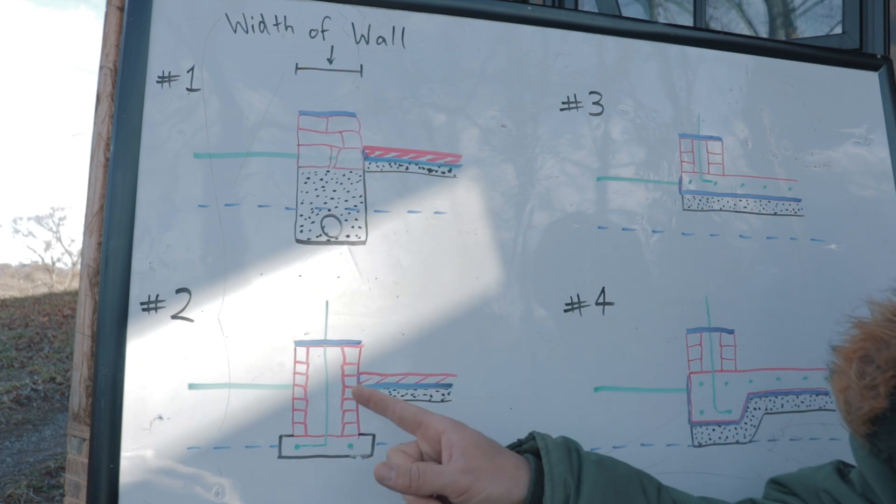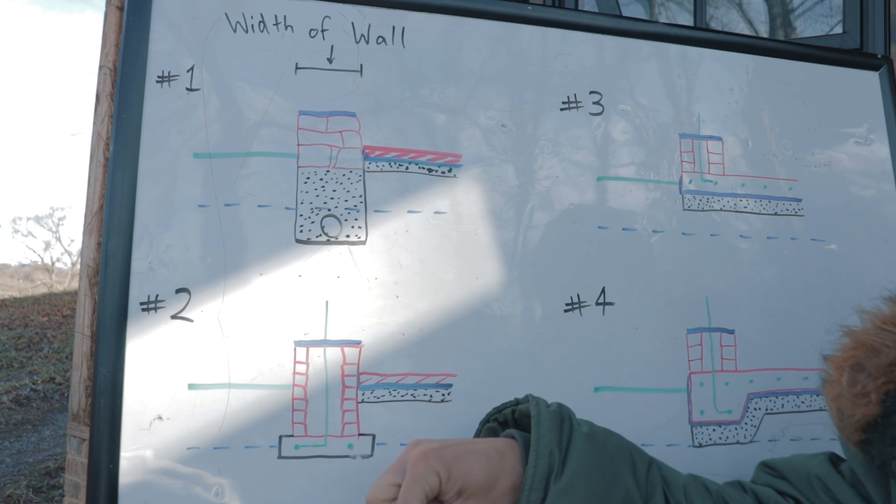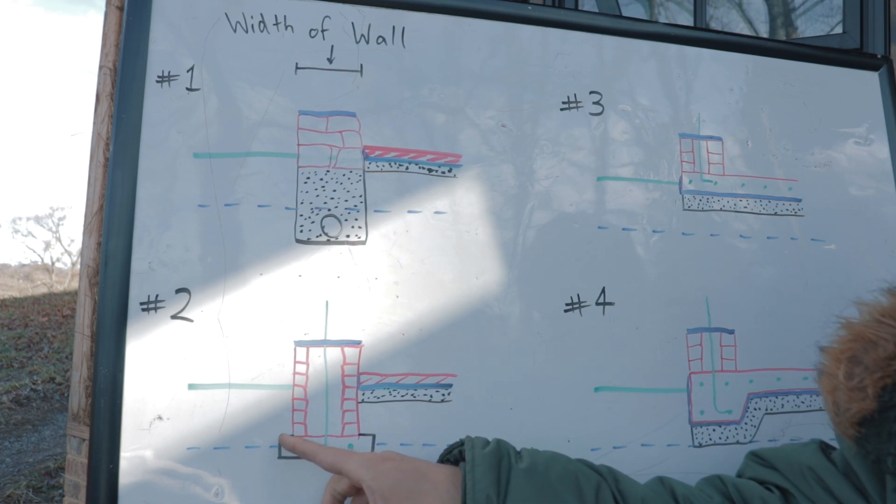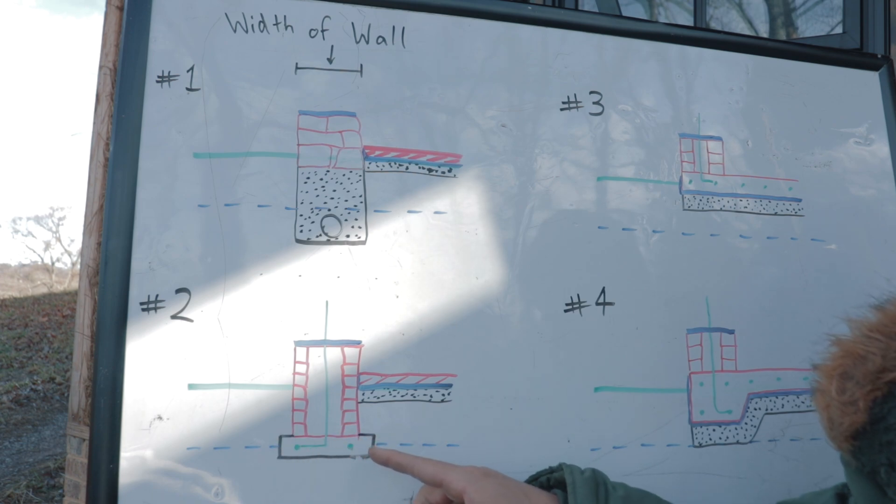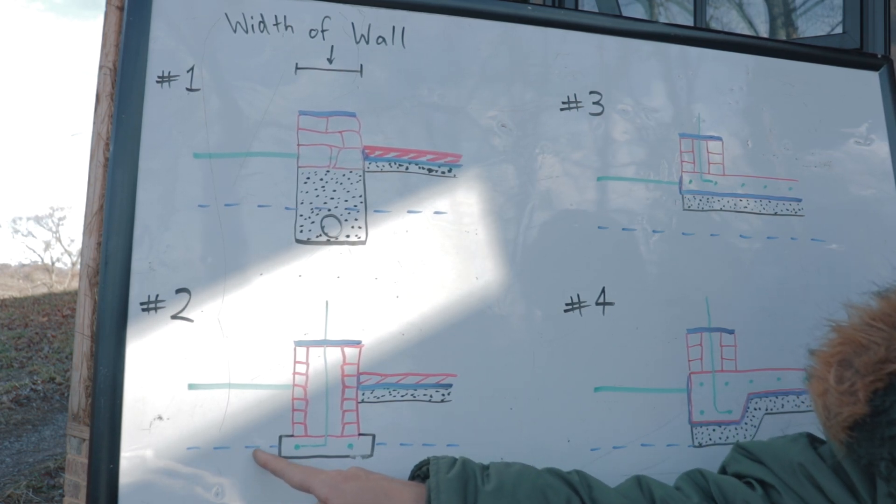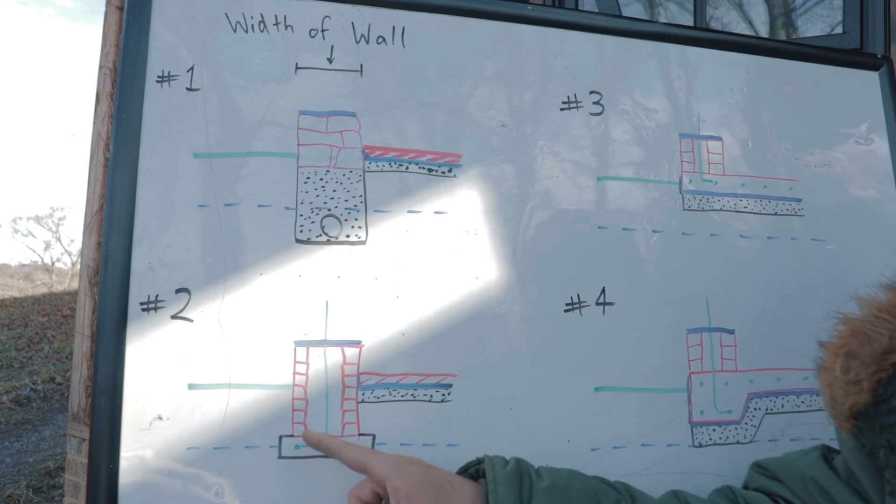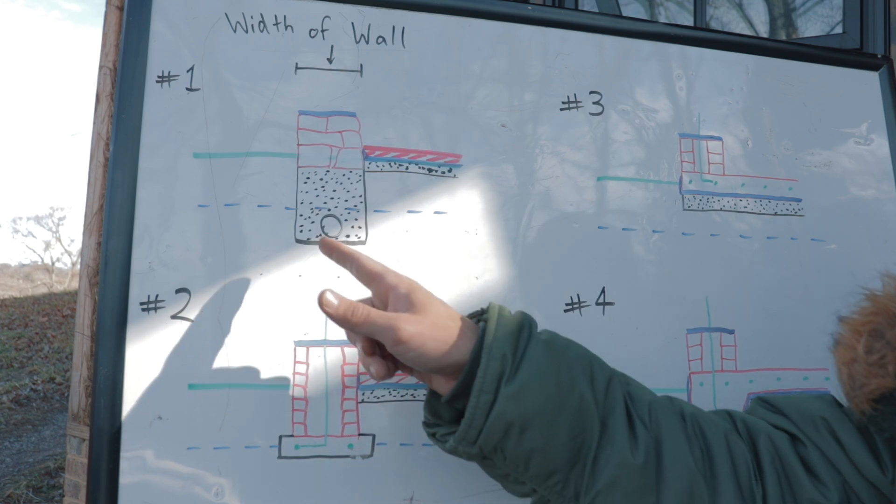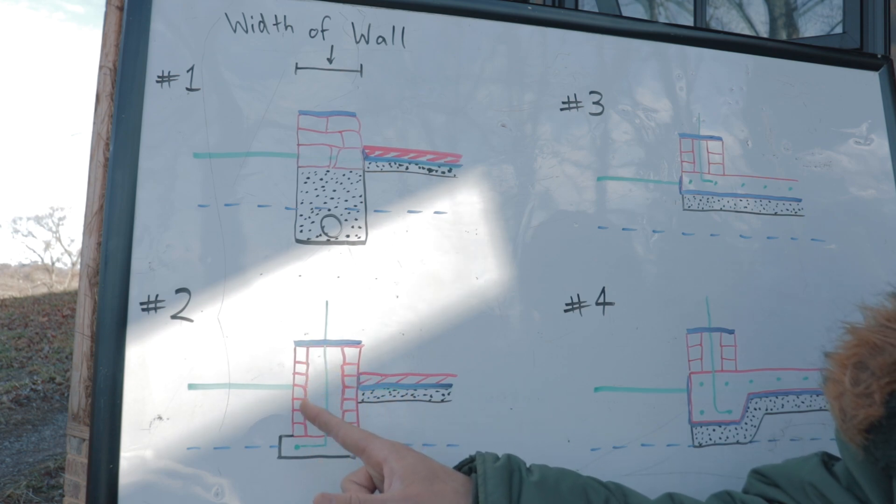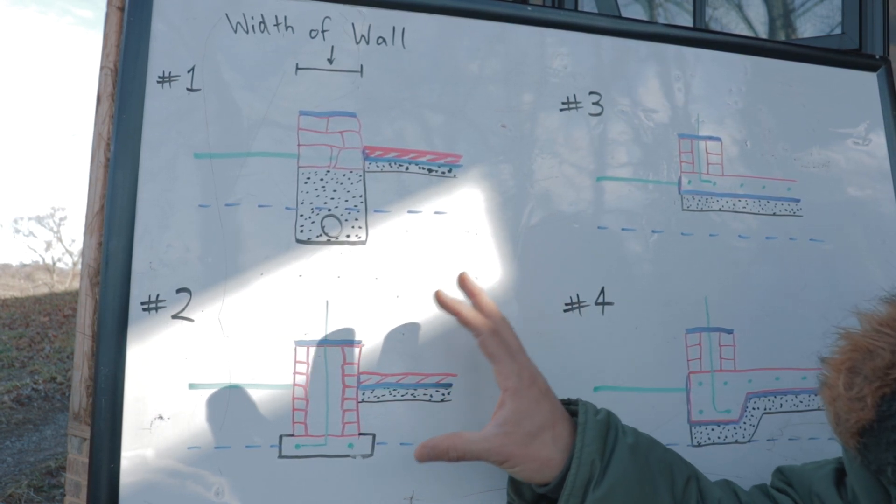So, this is what I call a footer stem wall foundation system. It's similar to the rubble trench as this foundation is only underneath the walls themselves. You have footers which are concrete. So, these are concrete footers at the very bottom of the foundation. Again, they should be beneath the frost line. So, you don't get water freezing under here and shifting the foundation any. So, on top of the footer, you have a stem wall. So, this stem wall usually is going to be deeper into the ground instead of filling a trench with gravel. So, the stem wall is actually going to have to go all the way down to the footer. So, this system can be more work and more material. But, it's a very strong, robust system.